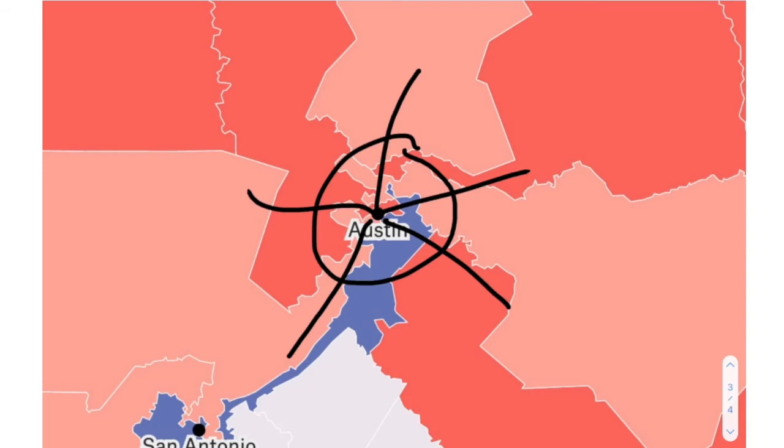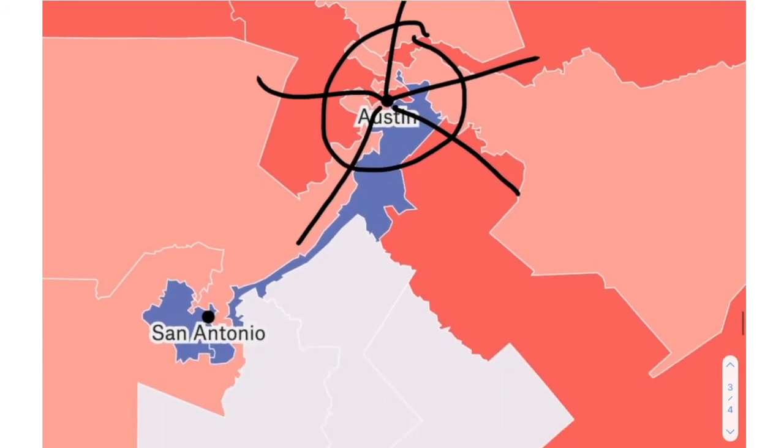So this is a typical tactic in gerrymandering called cracking, where you have a certain group of people, you want to dilute their vote by forcing these people here to join in this region way over here. And the effect of that is they are not going to be able to outweigh all of these people over here. They weren't able to totally crack it up, so what remains is this one blue district. But check it out. They stretched this one all the way over to San Antonio to get some of those people also.